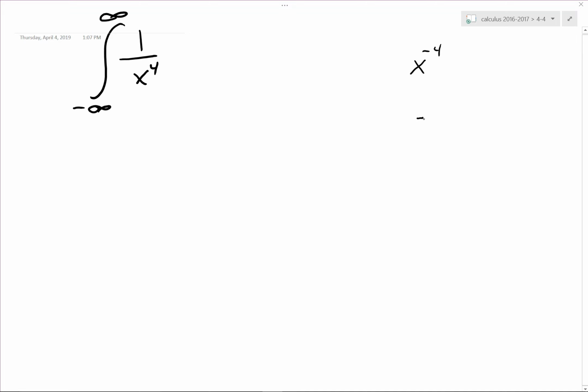1/5. Third or fifth? Because you add 1 and then divide? It's not 4, it's a negative 4. 1 over x to the 4 is x to the negative 4, right? Oh, okay. So here's my antiderivative, and you're like, oh, this is going to suck. Look what happens if you do this. Look what you get. Oops, this is x to the negative 3, I mean, right?